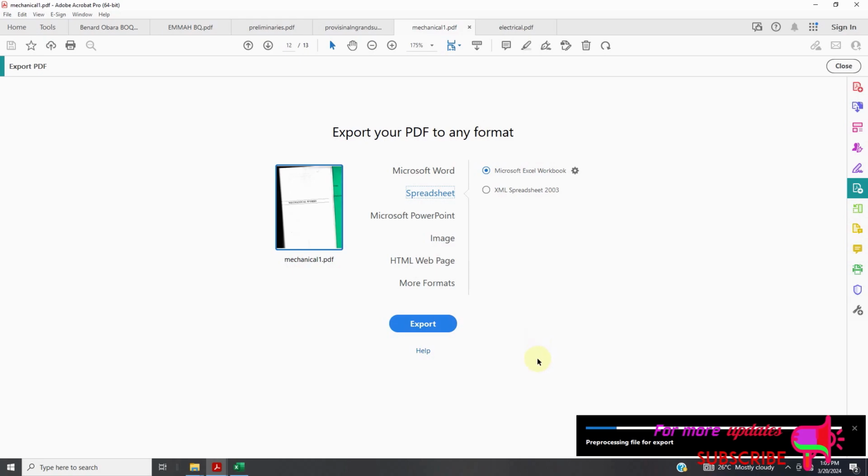So this will take longer to process because you can see these are images from a book. It's like pictures or images, not a PDF which was previously in spreadsheet format and was converted back to PDF.